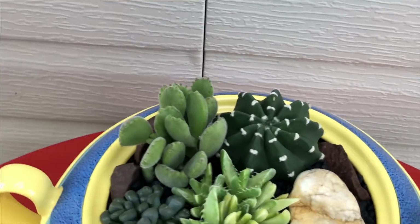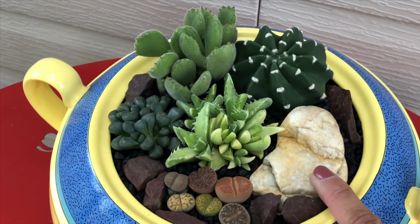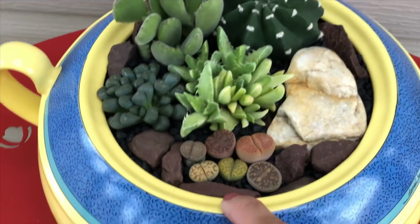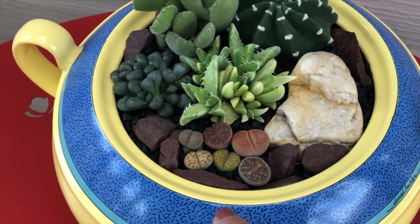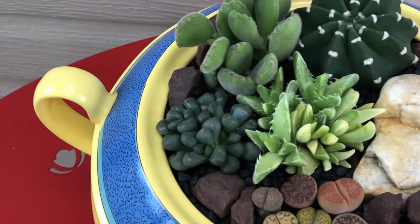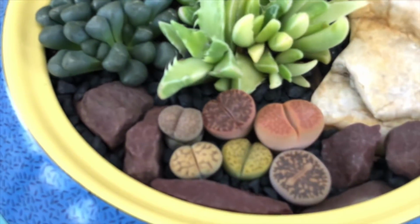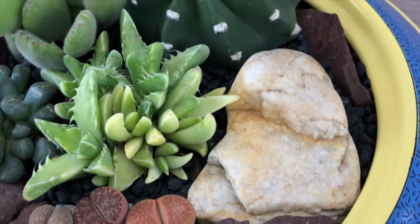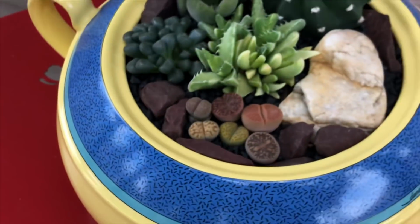So I still have this space. If I get the baby toes, I'll squeeze it in there and take this rock out. I really like it. I don't know what type of rock this is. This is not the regular lava rock that I have. This rock was mixed in with some other rock that was in a pot that I got for free. So I really like the way it looks. Let me show you guys a really close look of it. I love it. I hope you guys like it.